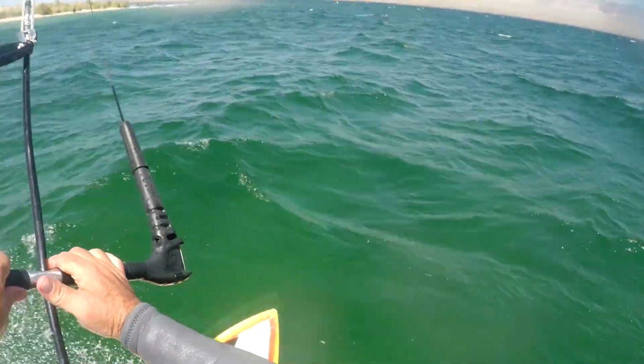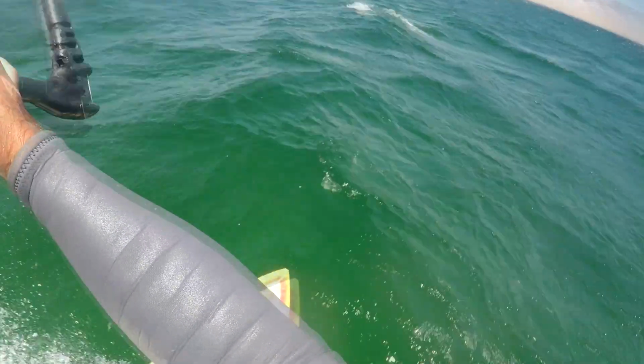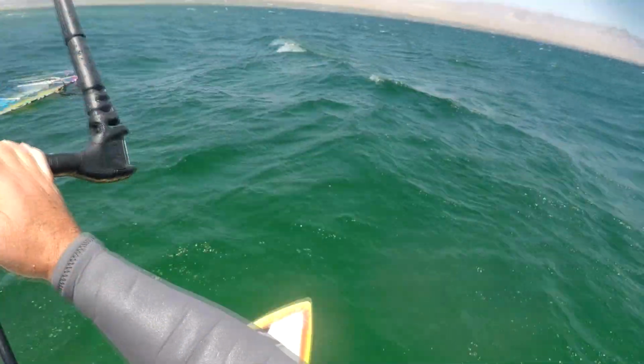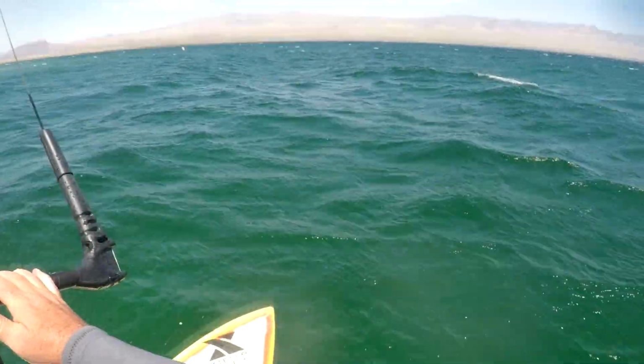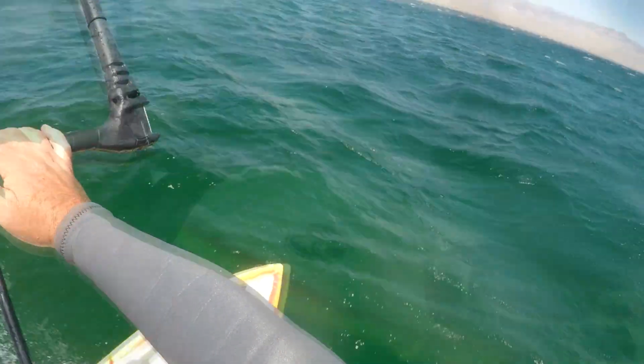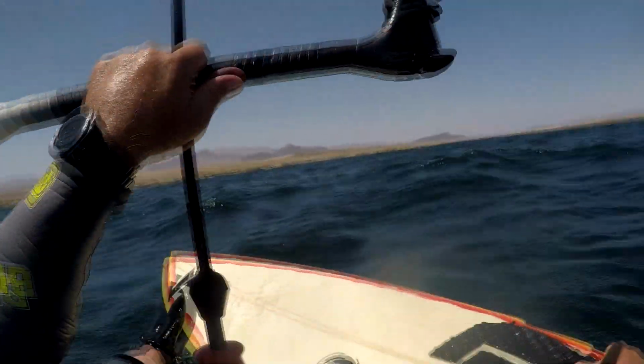And we dived the kite, and we're up and riding again. And there is some wind, that's for sure. I'm 227 pounds today, and it's pulling my fat butt up with a 9-meter, and that's pretty darn good.